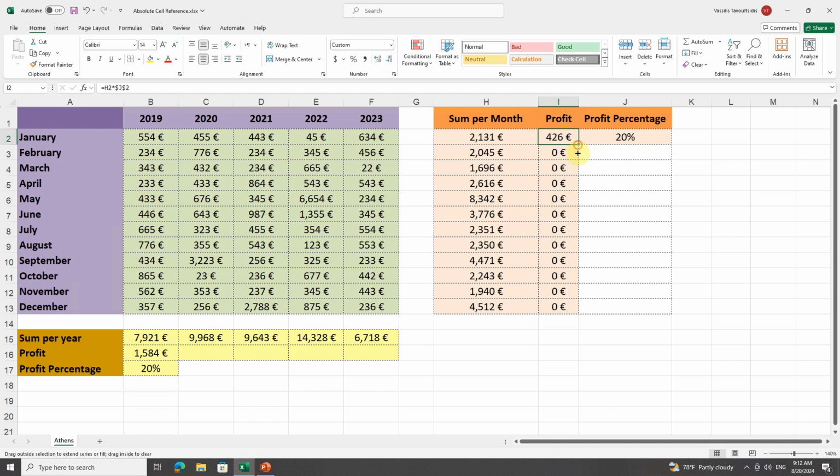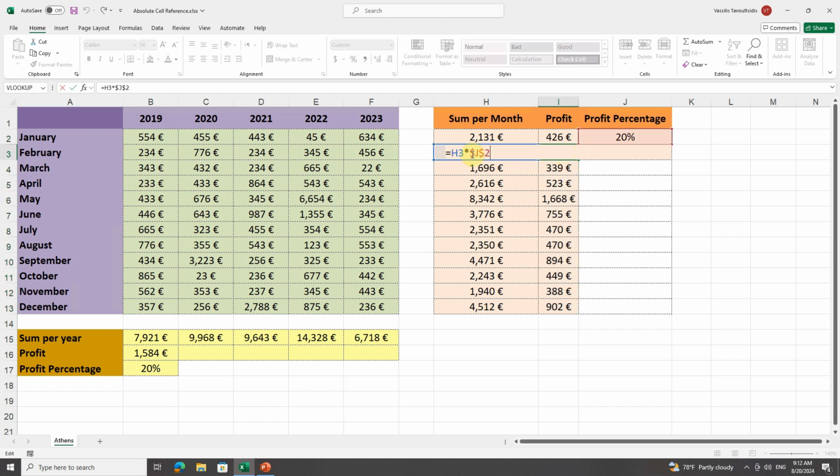With the fill handle I will drag to cell I13. And now things went as I wanted. I will click on cell I3 and see in the formula bar that while H2 became H3, J2 remained J2. The fill handle kept the cell written with an absolute reference as a constant, but at the same time it modified the one that was written with a relative reference.